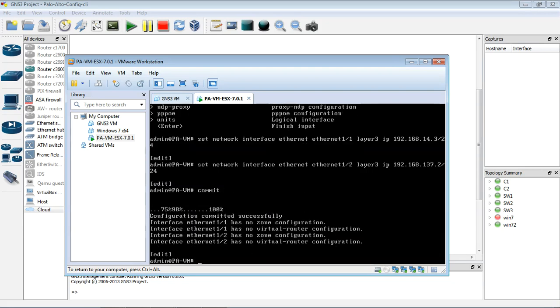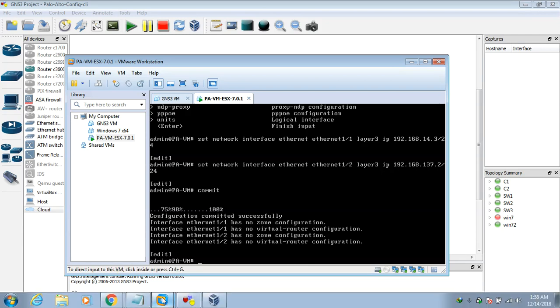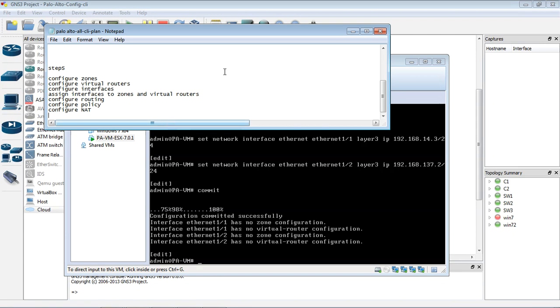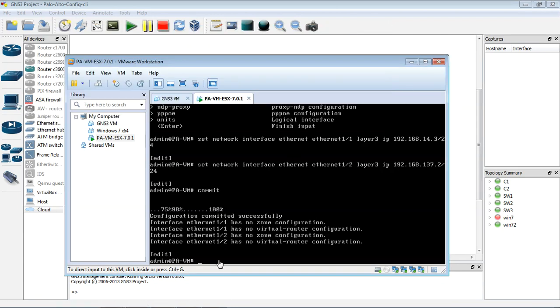So it's telling me that my interfaces need to belong to some zones, and my interface has to belong to at least a virtual router. So I'll go ahead and assign, according to plan, my interfaces to virtual routers and zones. So my interface 1 is going to be assigned to the trust zone.